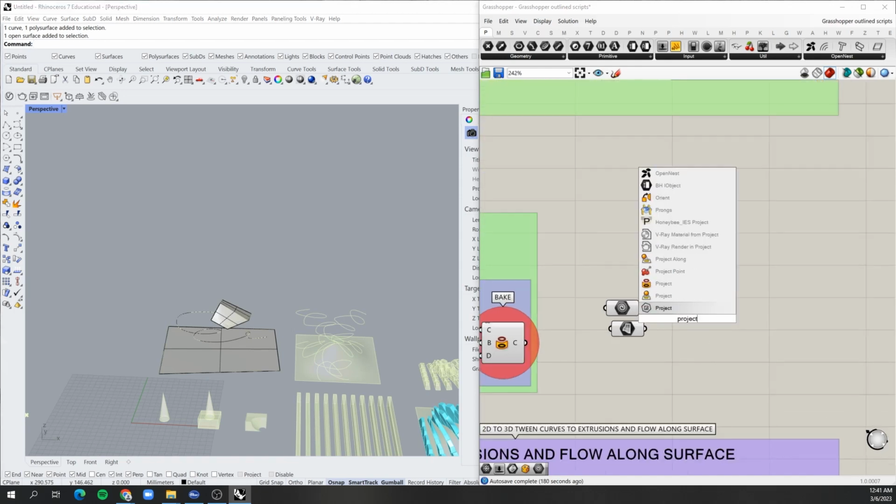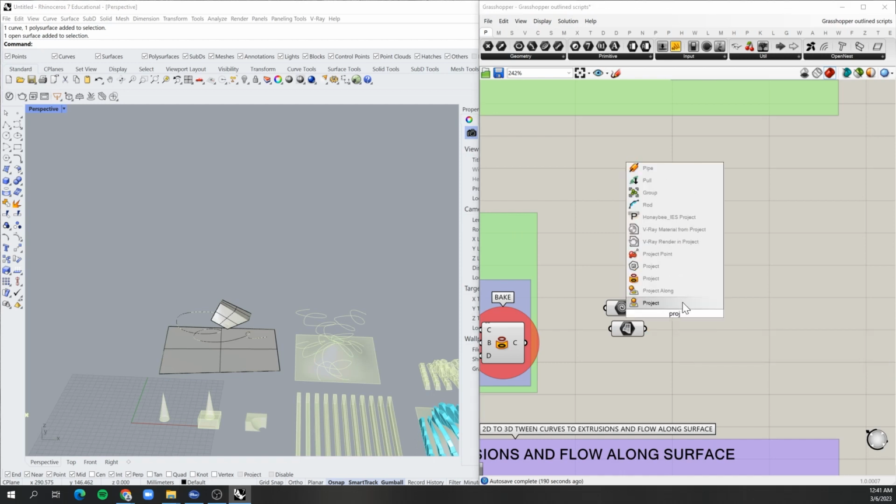You want to type in project. There's various projects, so you can project along, project down. This is for all geometries.